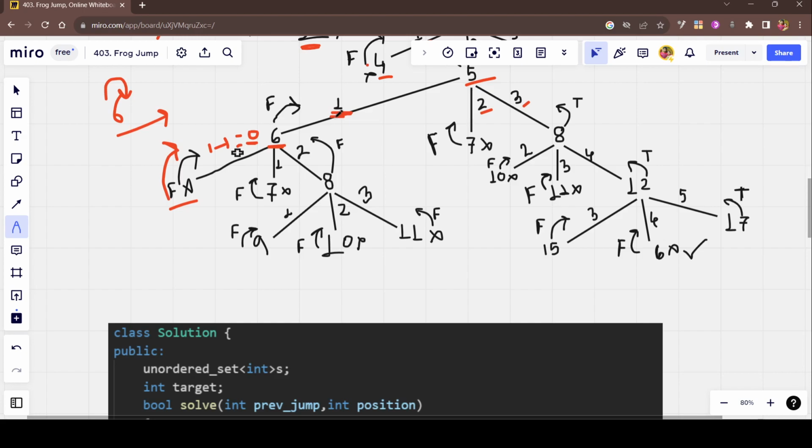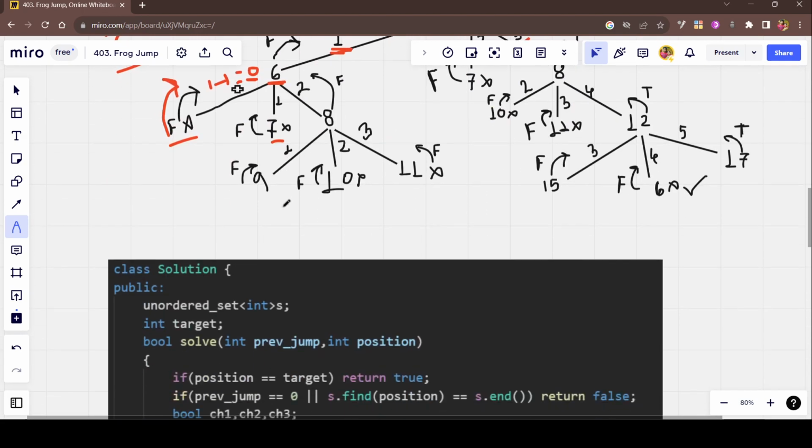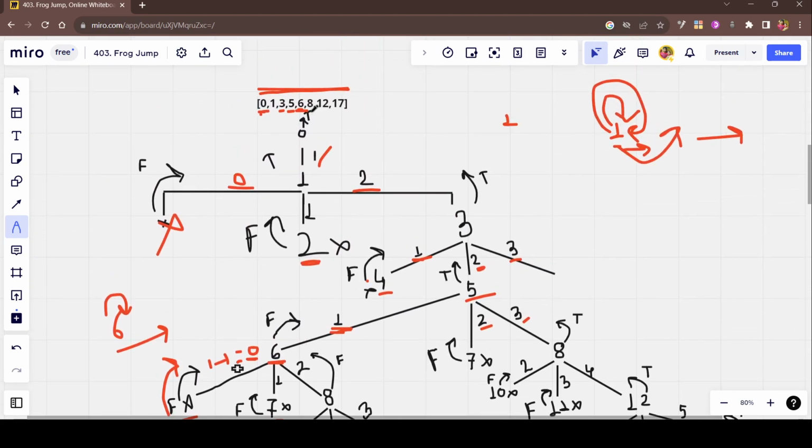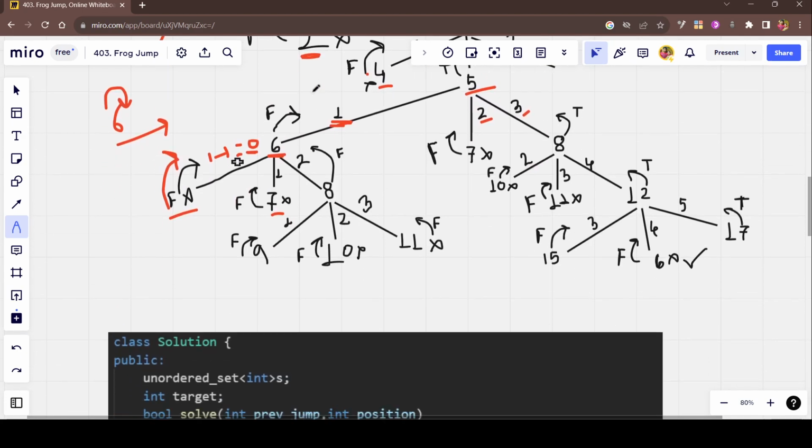Okay. Now what are the chances I have left? Now 1. So 6 plus 1, I am now on the 7th stone. Does any kind of stone exist on the 7th position? No. From the vector, I am seeing that there is no stone on the 7th position. So I will directly return false, because from the 6th position, if I take a jump of 1 unit, I am now on the water. So it is good to not take that jump. So return false.